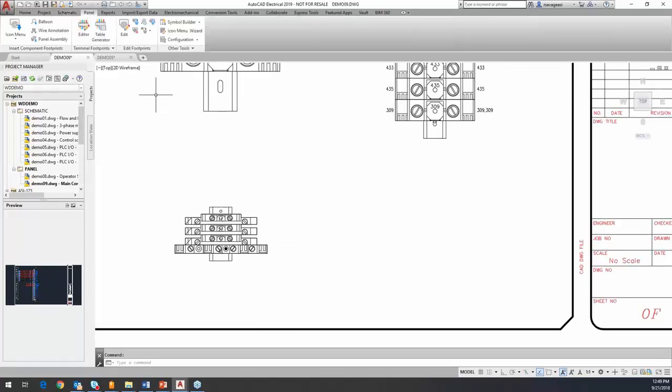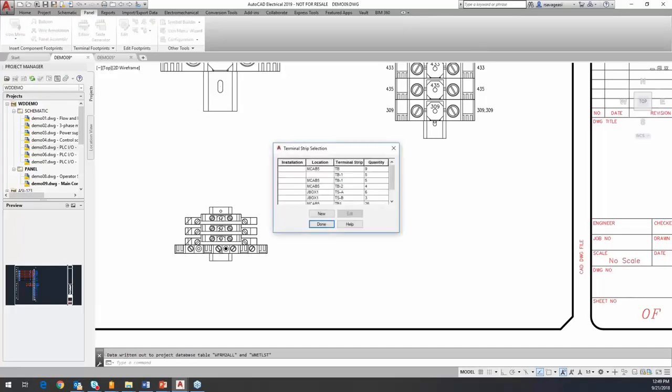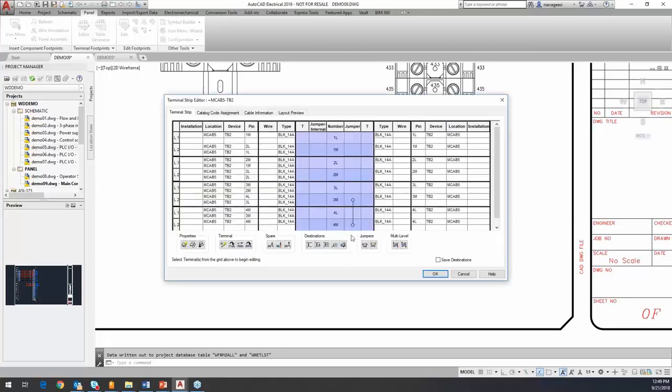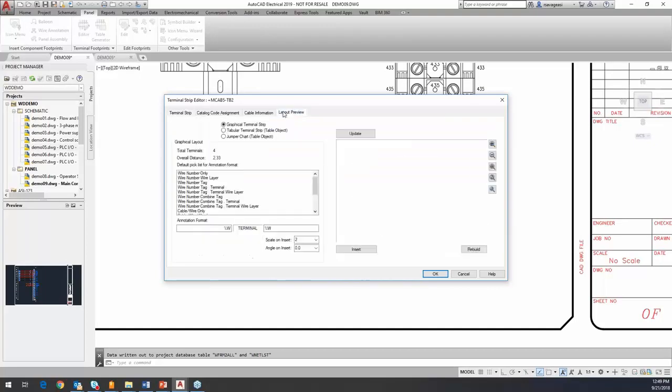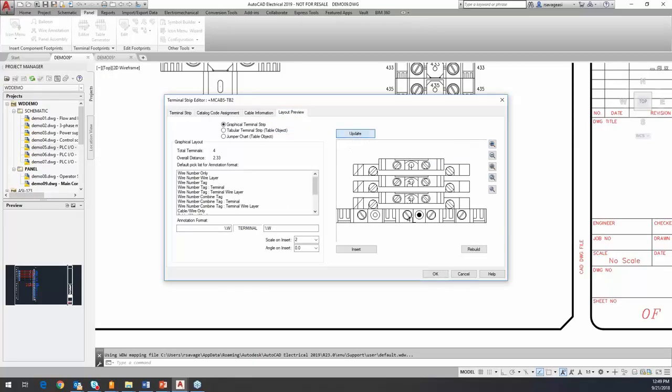So let's go back over here now and go into our editor. All right. So now, as you can see, I'm showing a jumper between 3M and 4M. All right. So it's displaying over here. So if I go over to my layout and I say update there, I wouldn't see anything here.